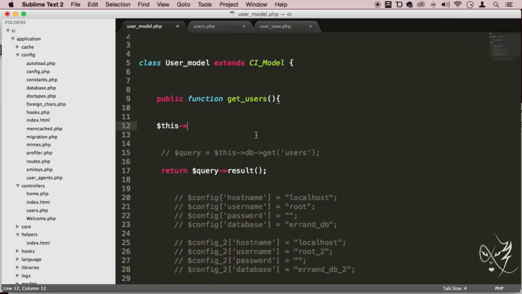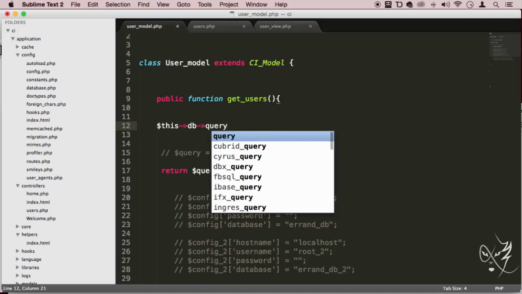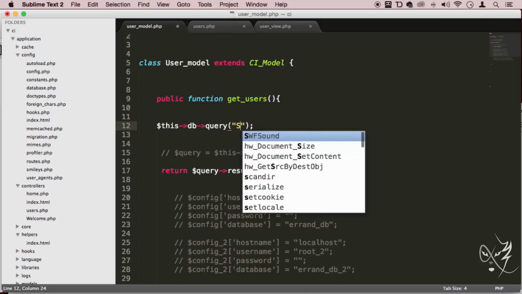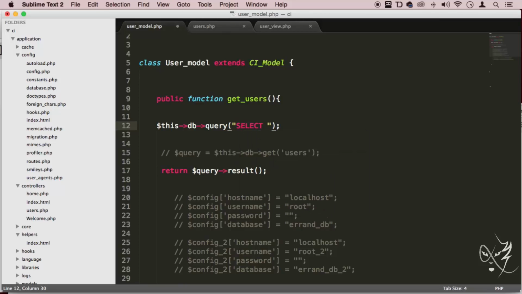So that's why I always write it, and I encourage you guys to always write down your code instead of copy and pasting too much. So this DB, and we can say query, and some of you have seen me using this in some of my other courses, this function here, and basically it works very similarly. We just say select everything from users. There we go.